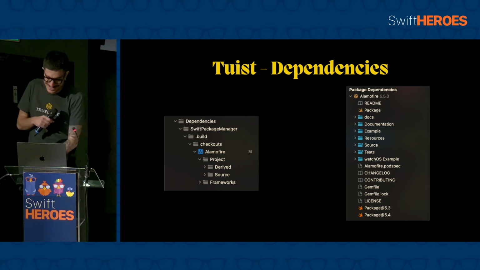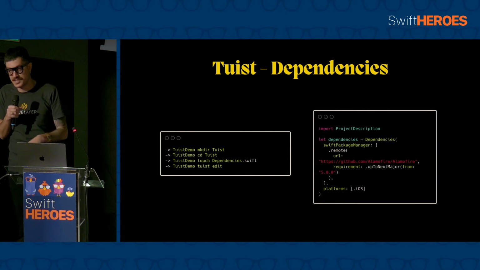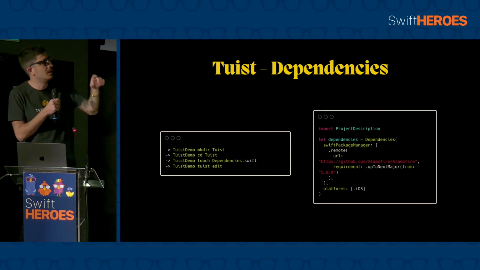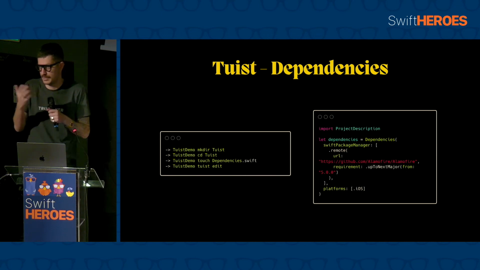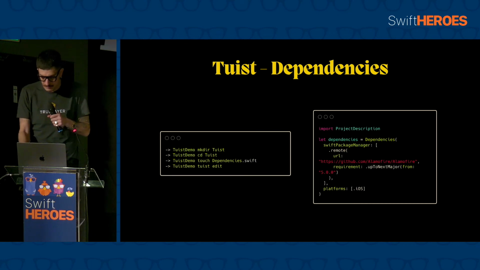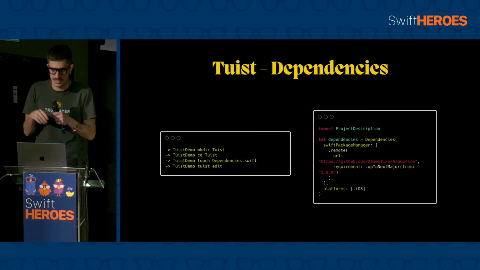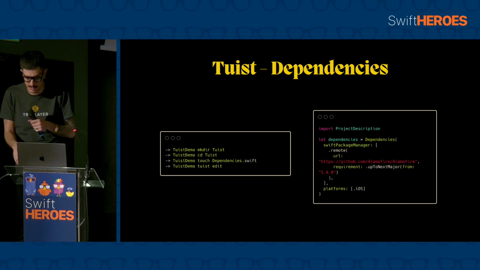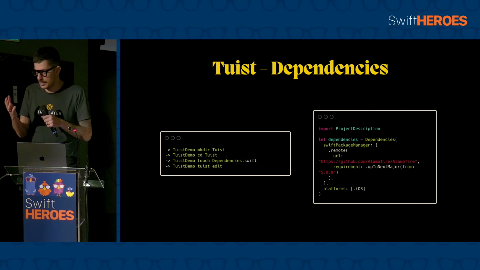So awesome. So basically, how do we add dependencies? It's a multi-step process. Let's say we're in our root folder and we don't already have our twist file, the famous one I just talked about. So we start by creating a twist file. We navigate to it, and we create a dependencies.swift, which is its own manifest for the dependencies.